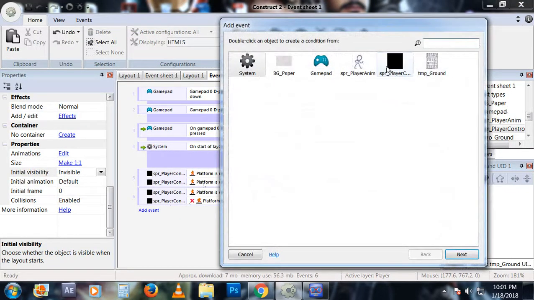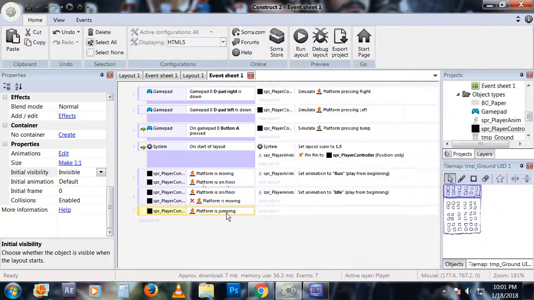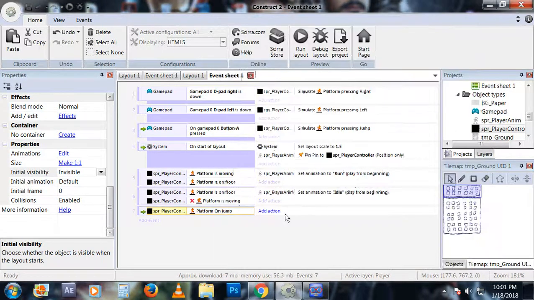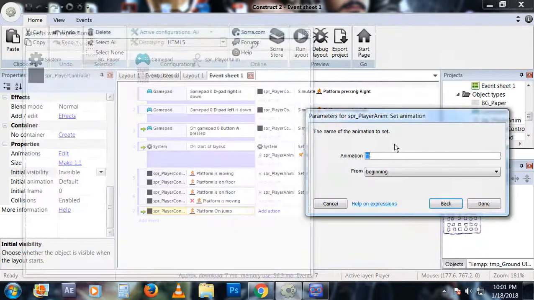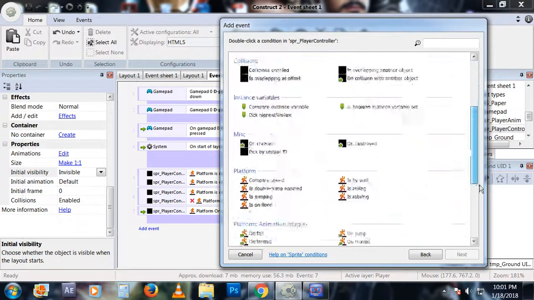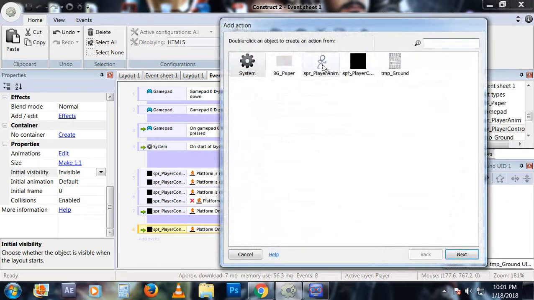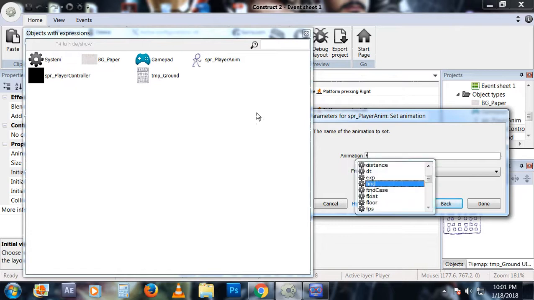And we're going to say if the player's jumping, on jump, I believe. On jump, set animation to jump. And then we're going to say, again, player controller is falling, on falling. Set the animation to the fall animation.